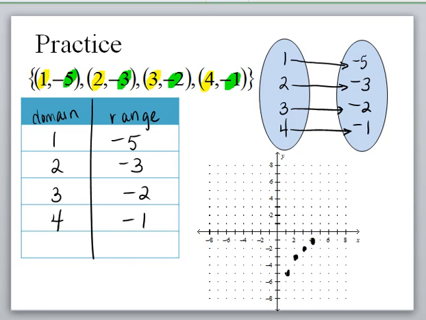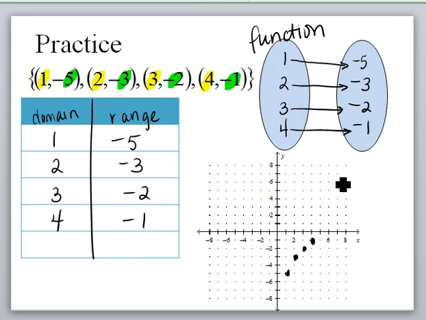As promised, I said I would continue talking about this. The reason I want to continue talking about this is because I didn't have a chance to talk about whether or not this was a function. This happens to be a function because if you look at it, the x's have exactly one arrow coming off them. That's one way you can tell it's a function, is by the number of arrows coming off each of the x values. There's only one, so this is a function.